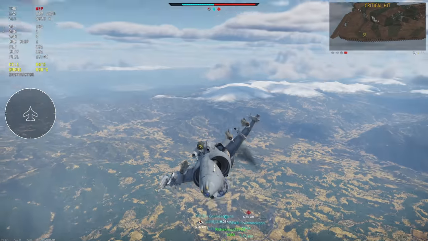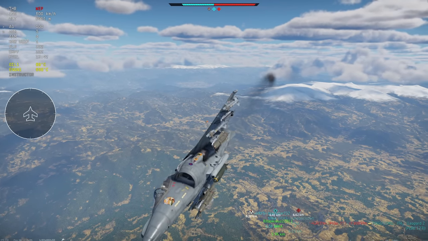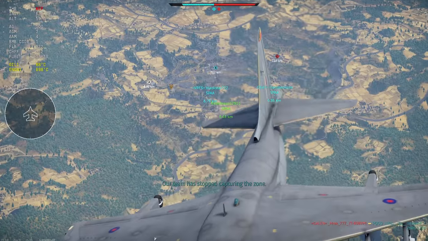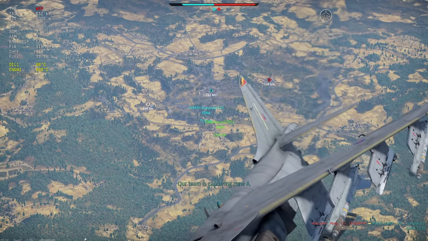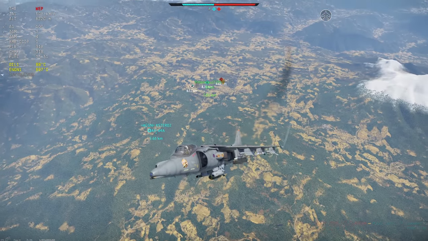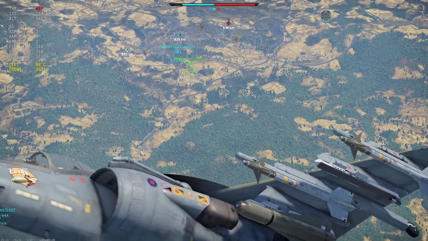I'm gonna reset here. I don't see any enemy jets. Something's pinging off my back left wing. And that can't be friendly then, right?